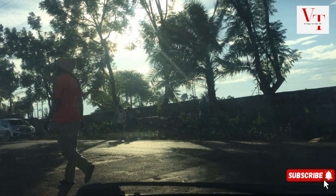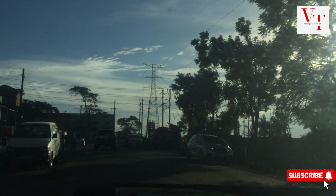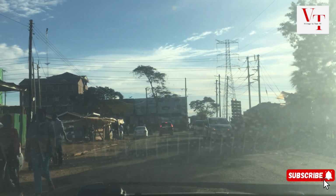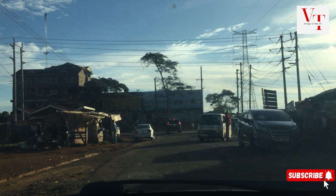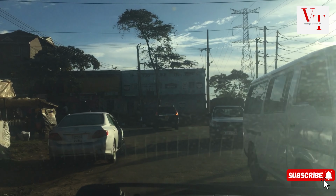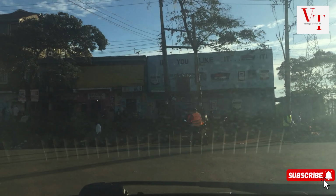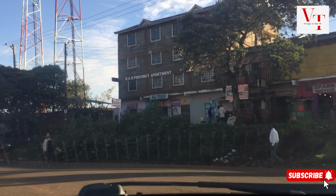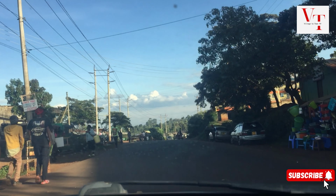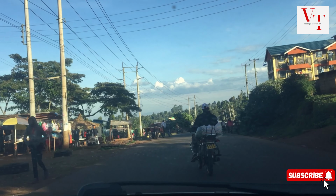Well, this never changed even after the country got independent in 1963, as the status quo remained. This very road served as the line, as on my left is the White Highlands, which currently has some of the biggest tea plantations in Africa. They extend from here all the way to Limuru, where on the right is Raini village. Actually, we can say that the town is one-sided, as there is no single building on the left, while the locals are squeezed in small parcels of land on the right, which usually measure 50 by 100.